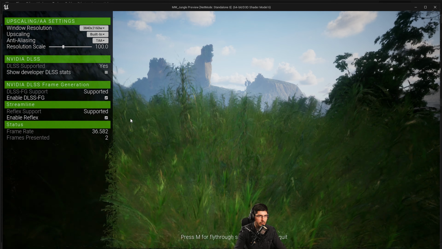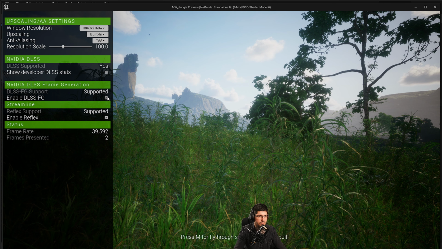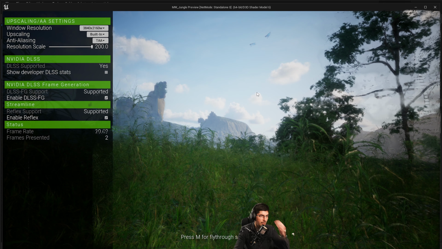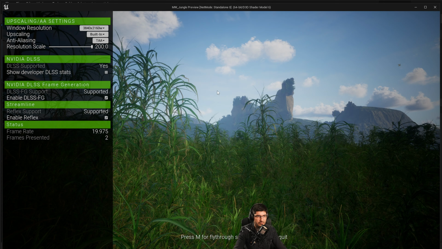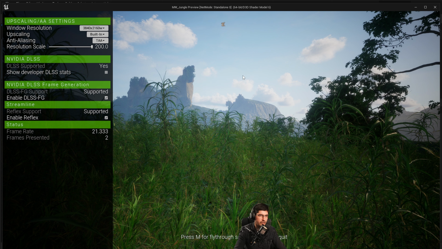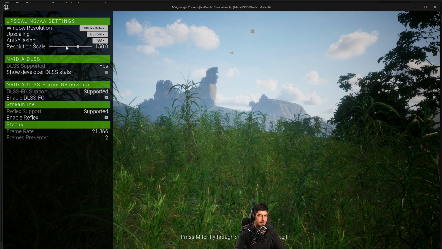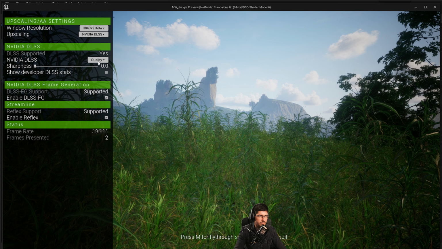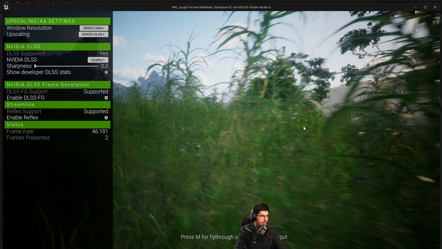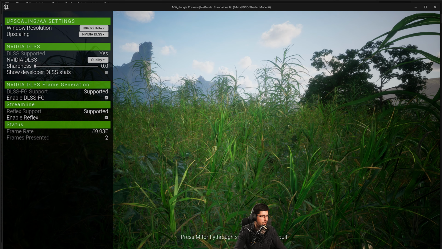Now, let me just switch over to the built-in function, which is just TAA. So that's the Unreal Engine one. That's at 38 FPS with frame gen on. If we decrease that, it's going to be 20. But we could also do resolution scale in here. So let's activate frame gen and then increase our resolution scale to like 200% with frame gen. It's about 20 FPS, so it's not really great at 200%, and actually the entire performance of the computer has dropped. So we'll switch that over to DLSS quality frame gen. This is now improving. Actually, yeah, there we go.